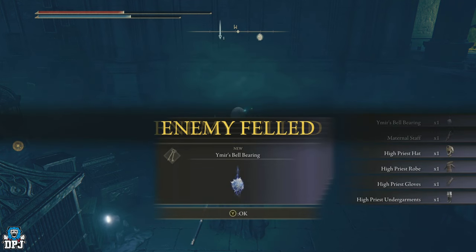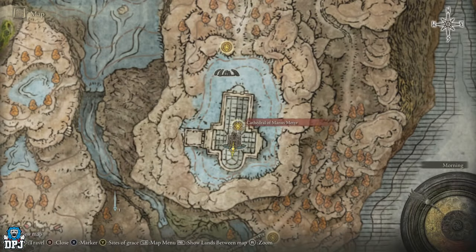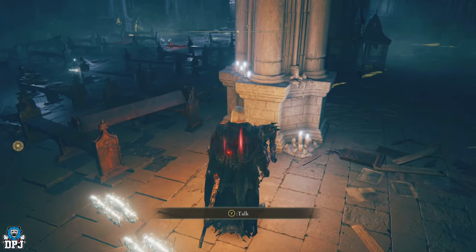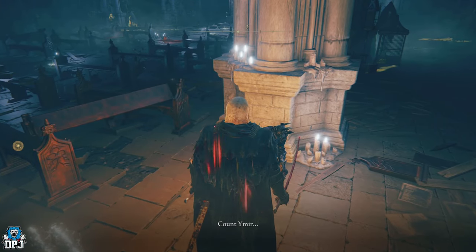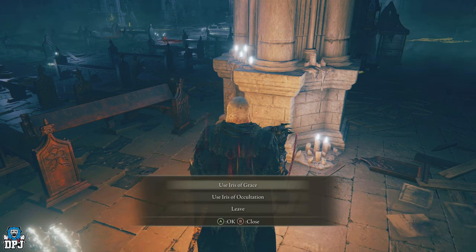Now from here, guys, you want to reload back into this grace again, the Cathedral of Manus Metyr. And upon doing this, you'll see Jolan in her normal spot, where you can now interact with her. Now you can give her one of two items, which she basically trades with you before she dies. And this is the choice between a Sword of Knight and a Fire Knight Queelign Spirit Ash. But you can only take one of these. I recommend you taking the sword, but ultimately it's your choice.